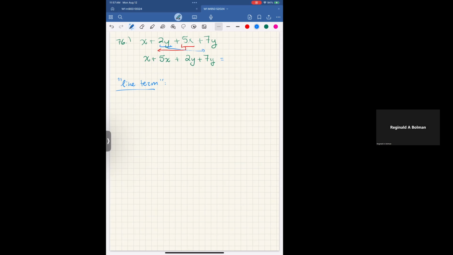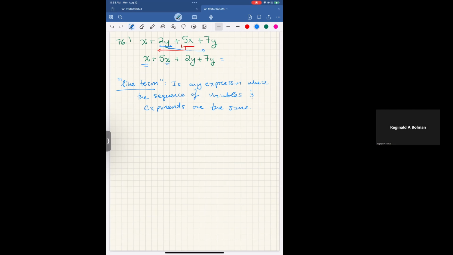Okay. A like term is any expression where the sequence of variables and exponents are the same. Now it has to be both the variables and the exponents for you to have a like term. So in this case, the variable x and the variable x, this is the same sequence of variables, okay? So you would say that they're like terms.